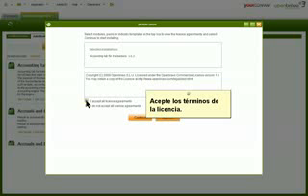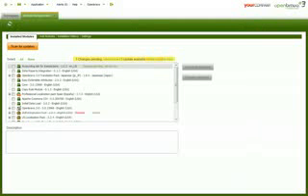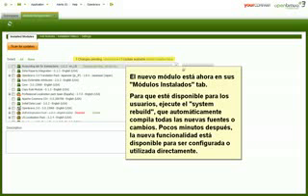Accept the license terms. And verify that the installation succeeded. The new module is now on your Installed Modules tab. To make it available to your users, execute a system rebuild, which automatically rebuilds all new or changed sources. A few minutes later, and the new functionality is available to be configured or directly used.